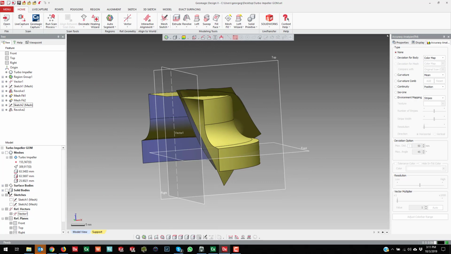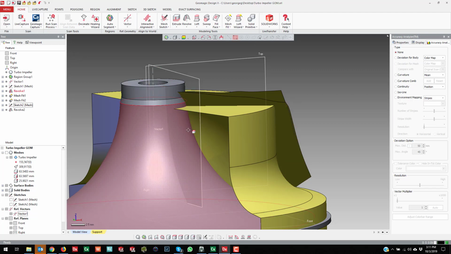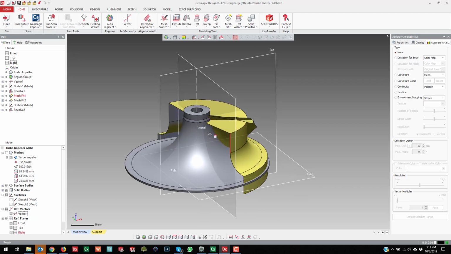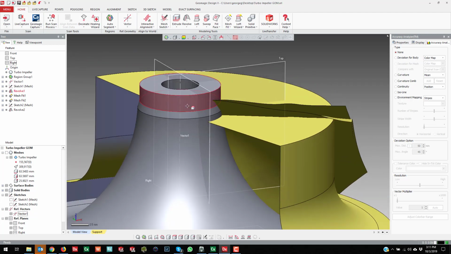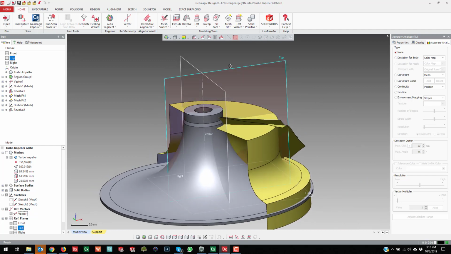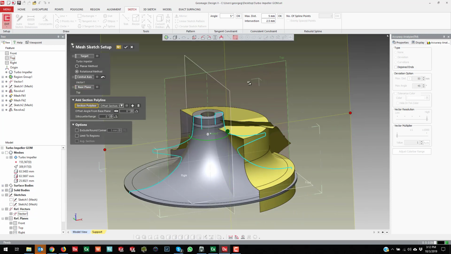Now, one trick that I like to use, you could do another revolve sketch where you just draw a profile that's inside of this material here. Or you can come over and do a surface offset for this internal piece here too. That's another way of doing it. So what I mean here is, again, if I go back into Mesh Sketch, rotational method, this is the first way that I said. And 40 again.